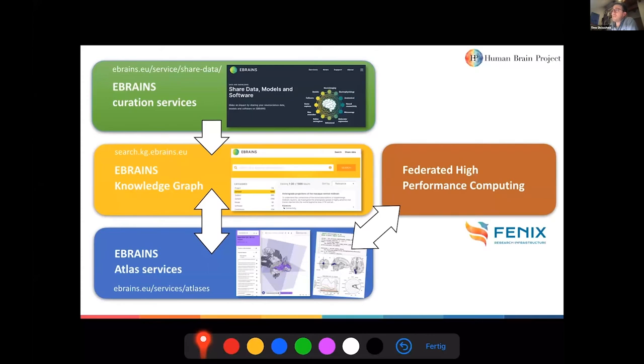Another aspect is that these services also connect to high-performance computing systems, which allow us to compute these maps, which I've shown you, and also in the future, in a similar way as you have seen now for the BigBrain system, to use these atlases to run analyses on the high-performance computing systems.